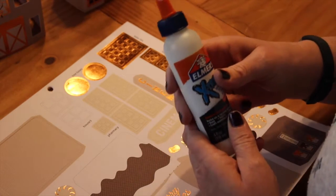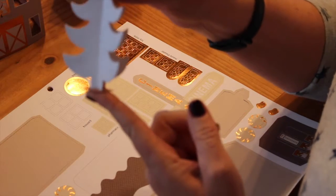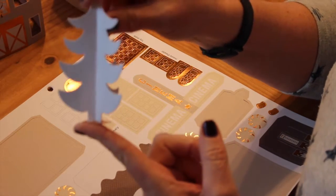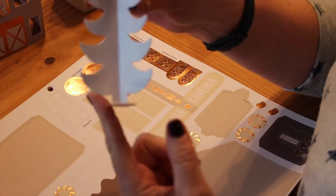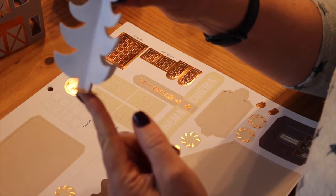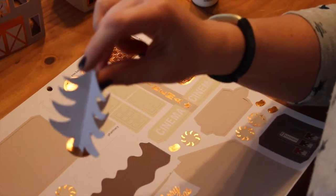And also for putting the bases on the trees, I recommend using a glue gun. The glue gun didn't work very well on the other things, but I recommend using a glue gun for that because if you use the craft glue, you just have to hold it and hold it and hold it until it dries.